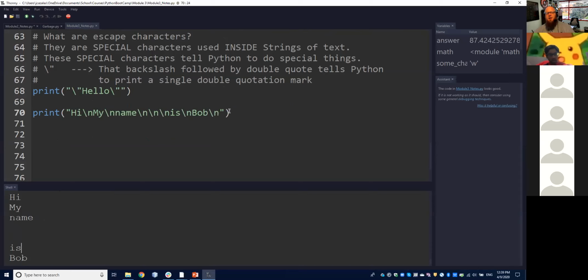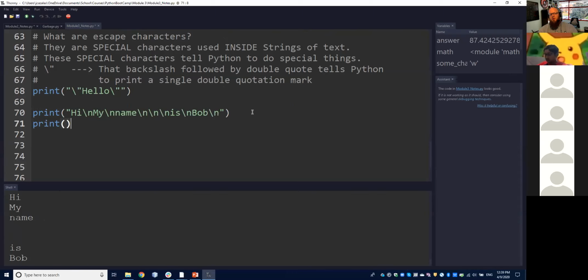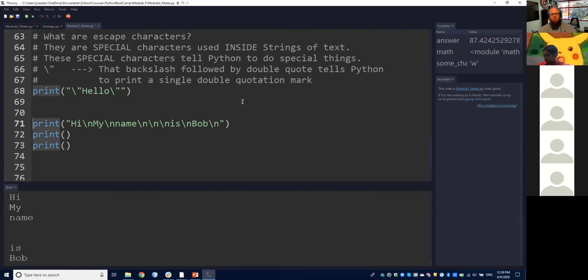So backslash n is very common because before you learn that, anytime you want to print just a blank line, students do this. If you wanted to print two blank lines, you have to do that. There's 2 blank lines. Okay. Now, if you want to print a blank line, you just put backslash n. That's important and worth commenting. So how do we print a blank line of text to the output?